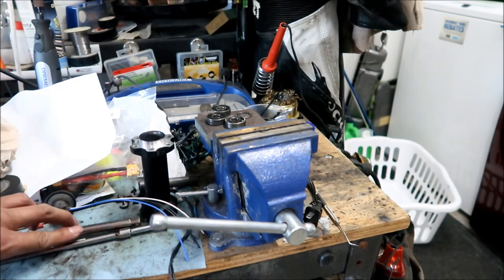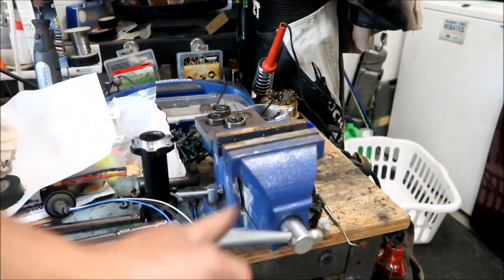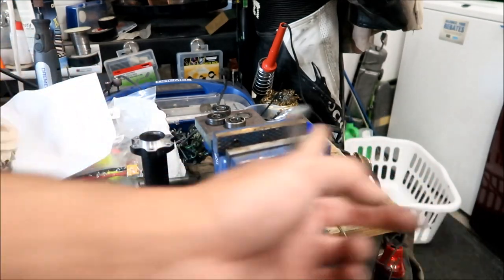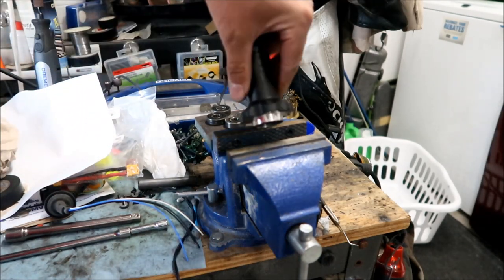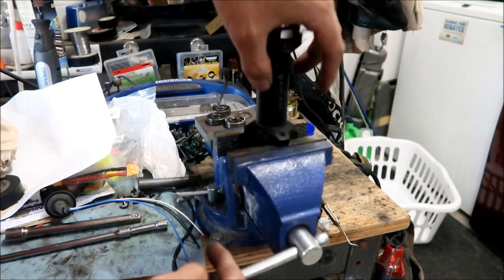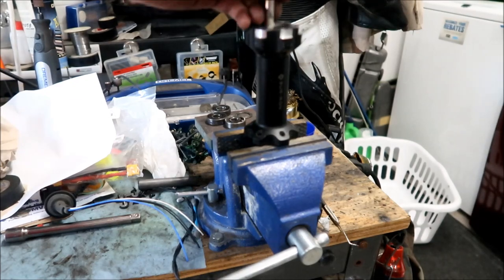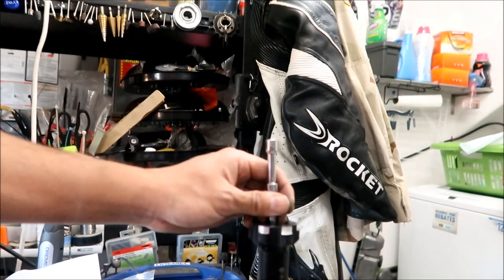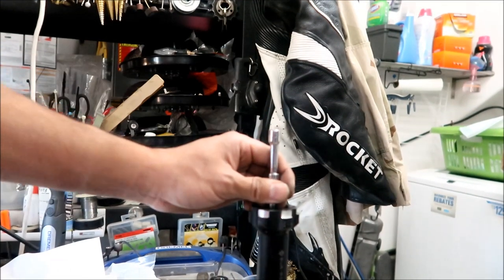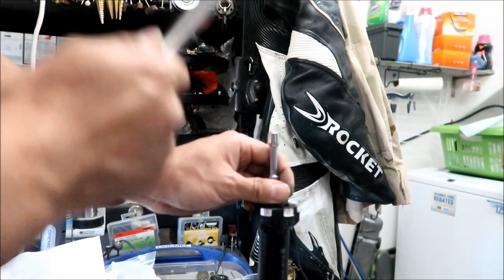So if you didn't have a press, what I would do is use a vise. You may damage the jackshaft though. It's made out of aluminum, so it's somewhat fragile. What you could do is put the jackshaft on the vise like that. Get your driver tool, push that in there, move it sideways a little bit and get it in there so it's seated, and get a hammer. Get a hammer and just go to town on it. This is my simulated hammer right here, the extension. Just hammer that sucker out.